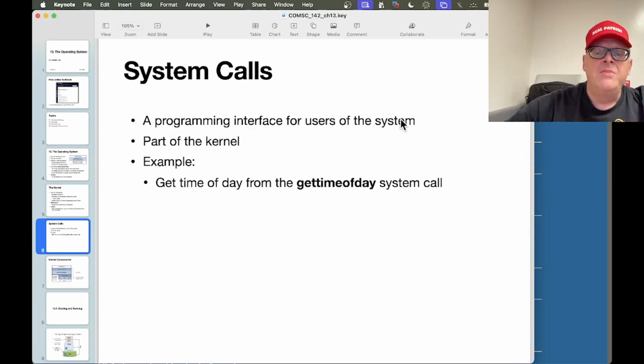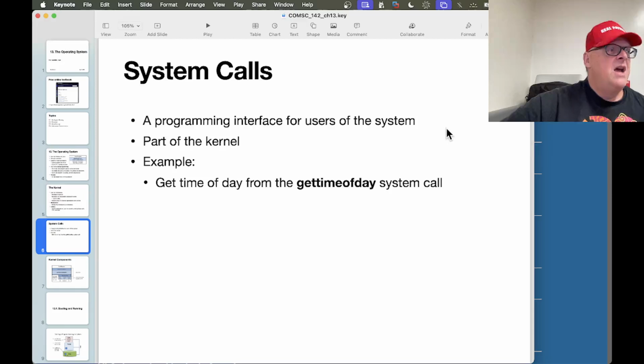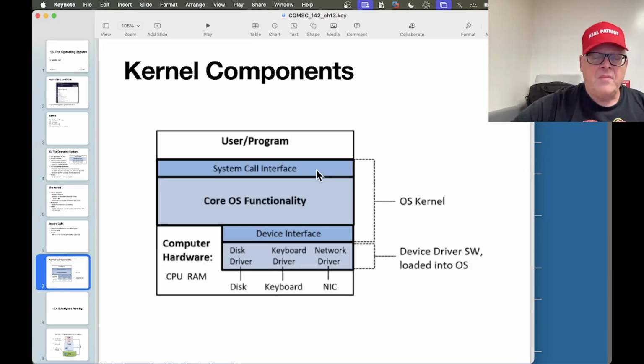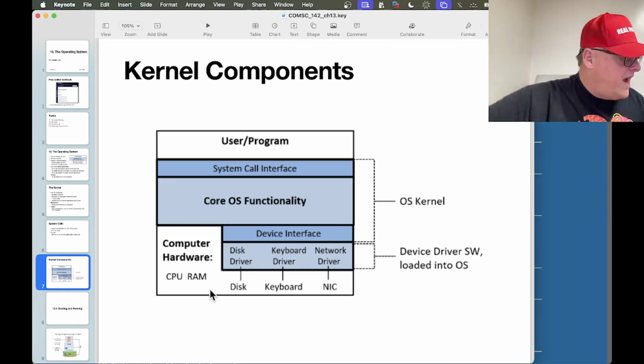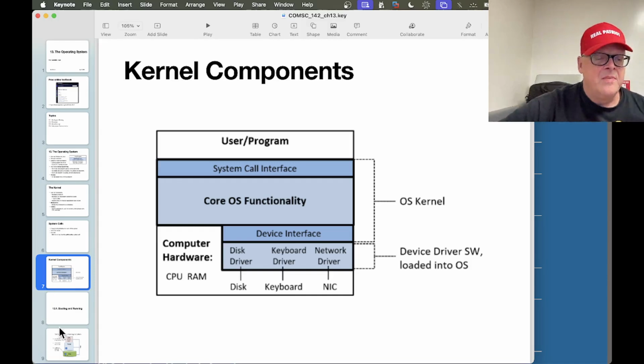This is all done by system calls, and you've seen this from our assembly code. The way you get anything done is you fill some registers and do int 80 to call the operating system. The operating system is the only thing that can touch the hardware, so to get anything done, you just set it up and ask the operating system, please do this for me. So your user program goes through the system call interface and sends a system call in, which goes into the kernel, which then goes through disk drivers to reach the hardware or directly to the CPU and the RAM. That's its purpose, to manage access to all the hardware.